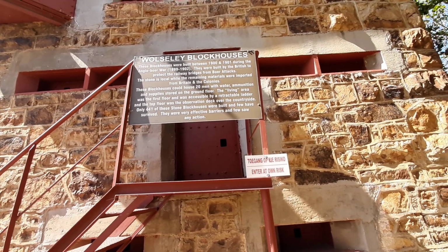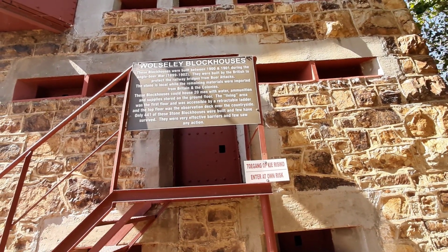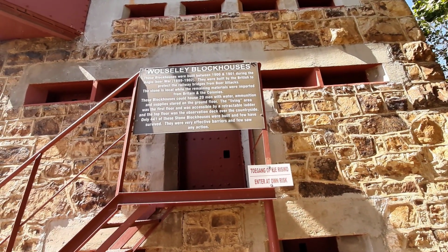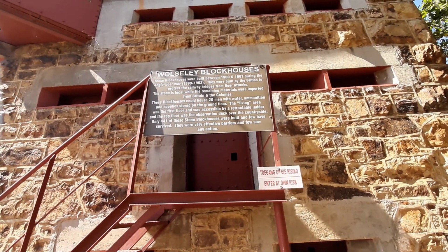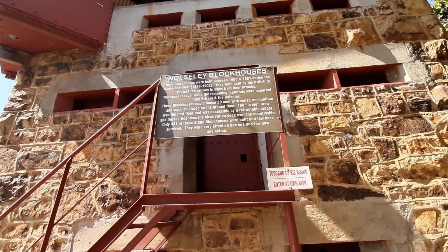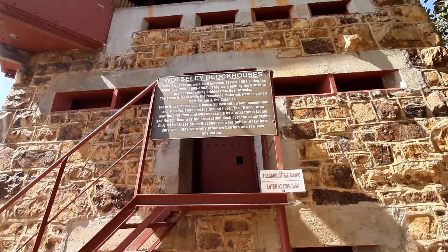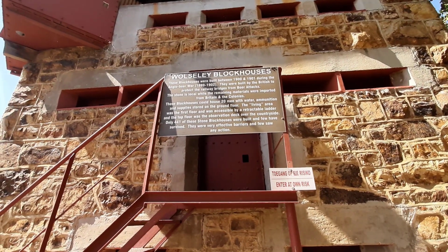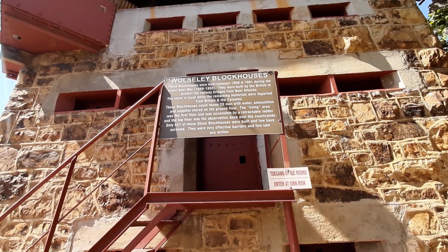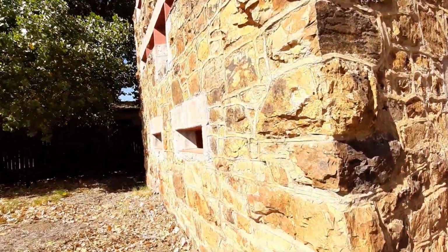These blockhouses were built between 1900 and 1901 during the Anglo-Boer War. They were built by the British to protect the railway bridges from Boer attacks. The stone is local, while the remaining materials were imported from Britain and the colonies. The blockhouses could house 20 men, with water, ammunition and supplies stored on the ground floor. The living area was the first floor and was accessible by a retractable ladder, and the top floor was the observation deck. Wow! Only 441 of these blockhouses were built, and a few have survived. They were very effective barriers if you saw any action. Crazy! Really interesting.